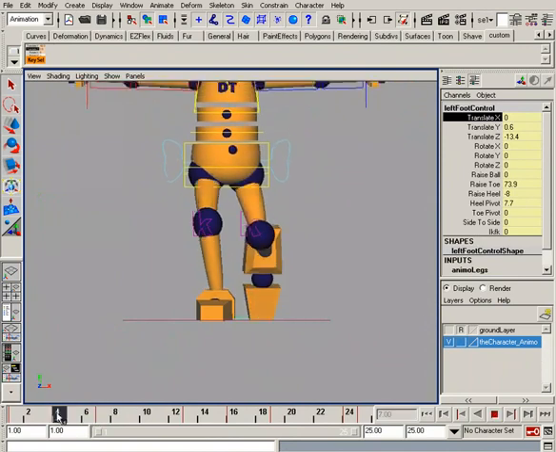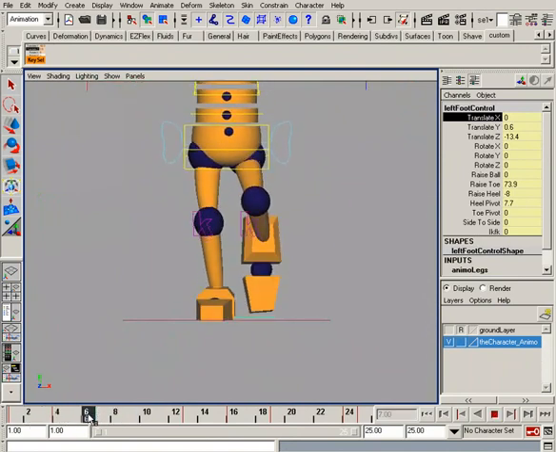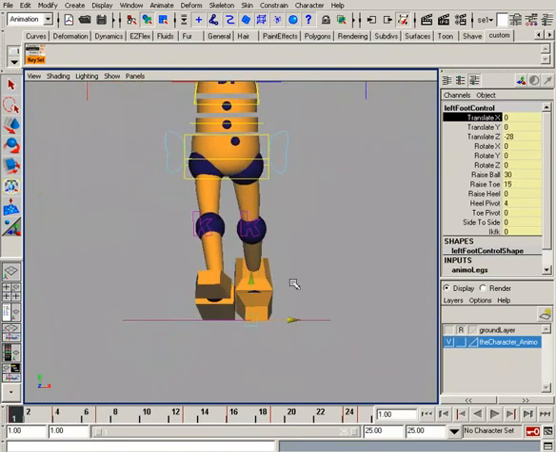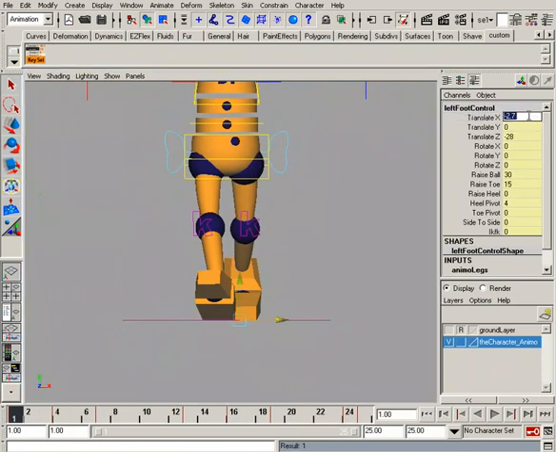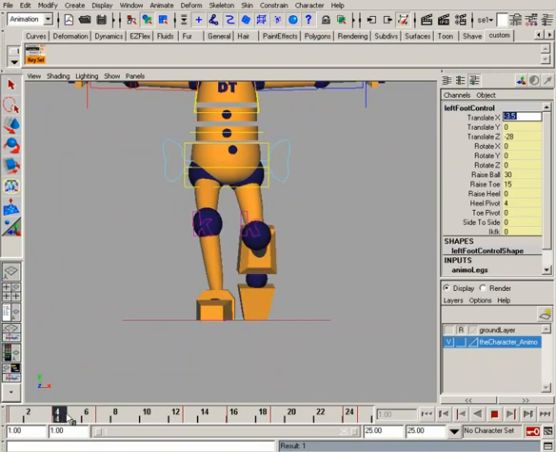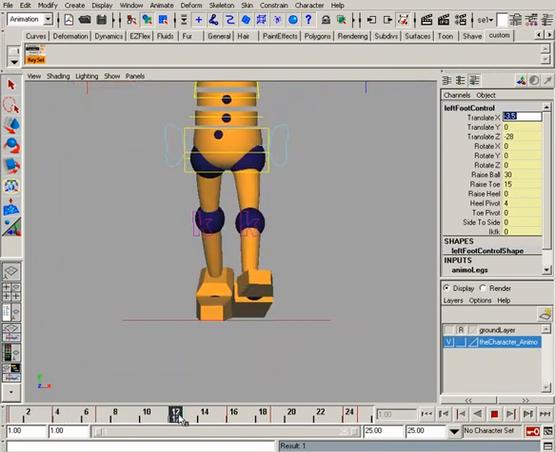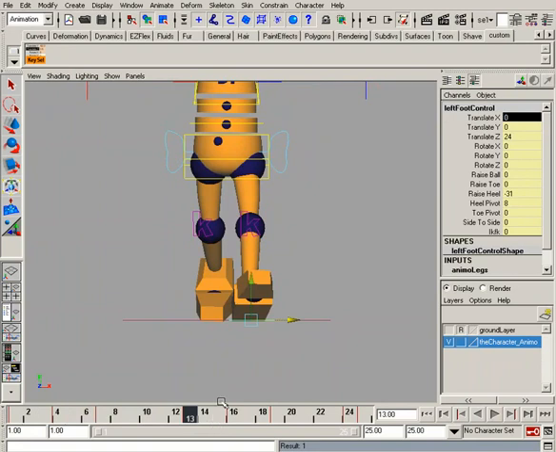So it's going to come out here, out to the side. What we want is to go ahead and move it back to the same amount. So negative 3.5. Since we used 3.5 on one foot, we're going to use the reciprocal, which would be negative 3.5 here. So let's take a look. It comes out, steps forward, plants. Okay, so at frame 13, we want to take this guy back to negative 3.5.